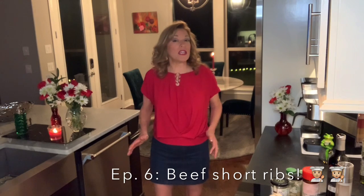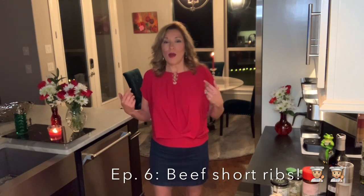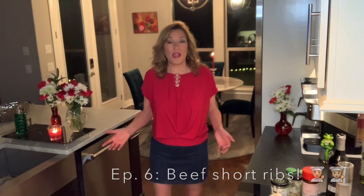It takes about 15 minutes max time to prepare, and then it simmers for three hours. You're going to love it. It is going to match some of the best chefs in the world, and your family is going to think you're just super-duper because they're not going to believe that you made such a wonderful dish. This is keto-friendly, delicious, yummy, and luscious — it's everything you could ever hope for in a short rib, and I'm going to show you how to do it.